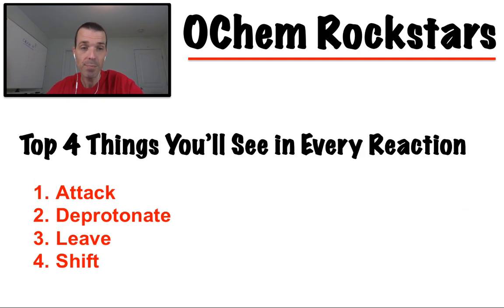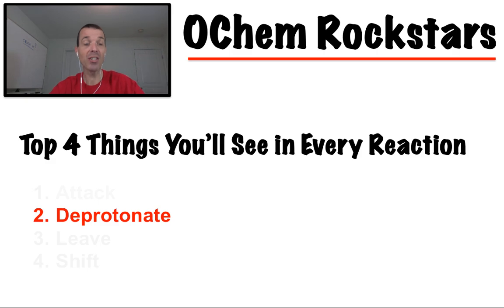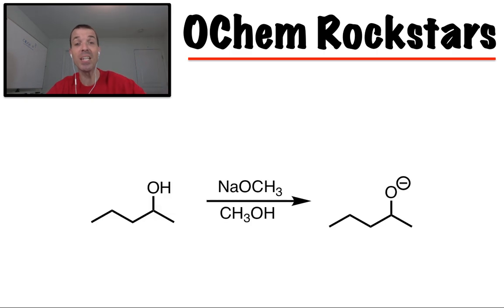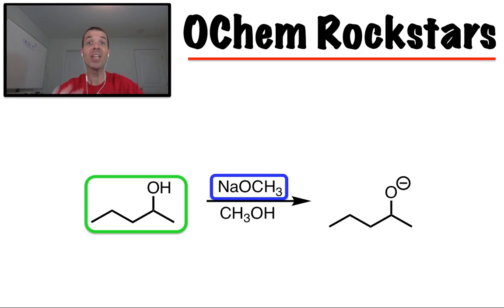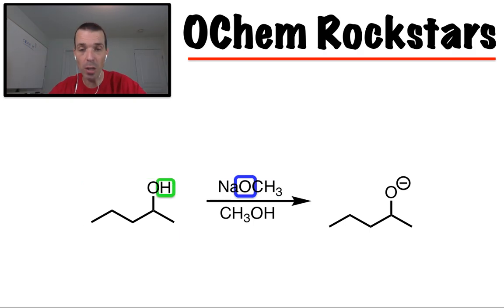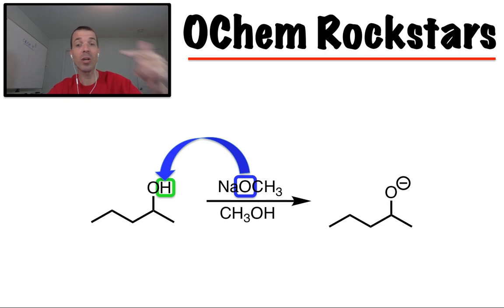All right? Now, we've done this, so now let's go ahead and look at, that was attack, let's go ahead and look at deprotonate. So if we look at this right here, we can wind up doing the same thing. We can get dialed in. We've already talked about it, so we know exactly where to look. We can get dialed into the specific atoms, and then we can go ahead and draw our arrows, and we know that it's either going to be from green to blue or blue to green, but we know it's going to be blue to green because oxygen is partially negative and hydrogen is partially positive.